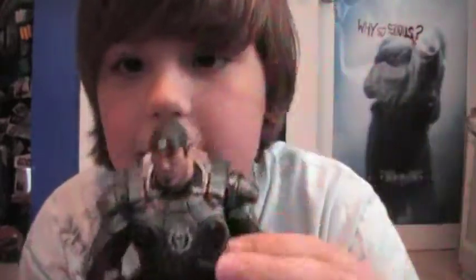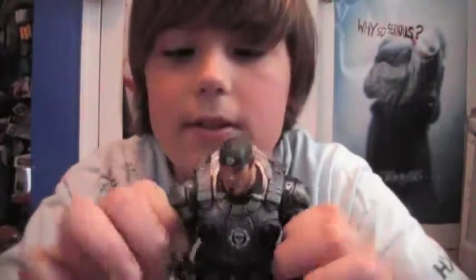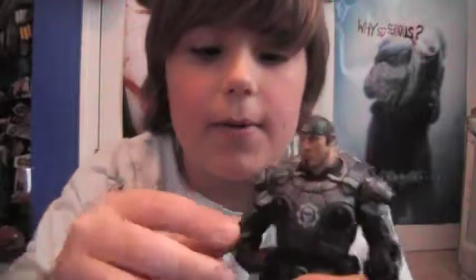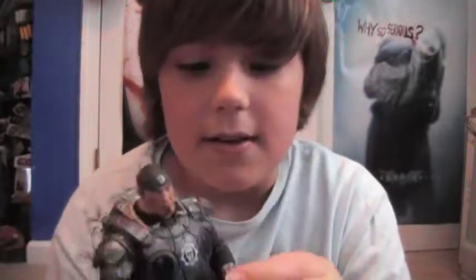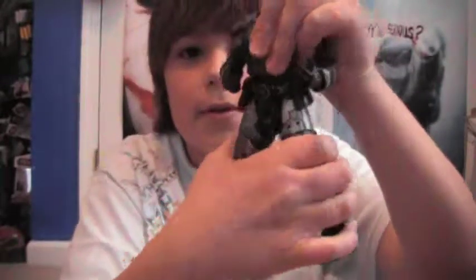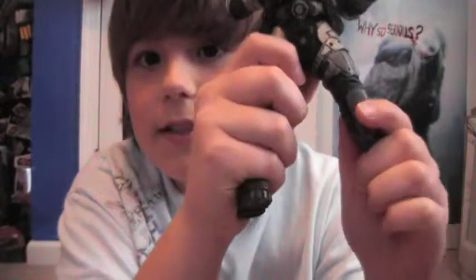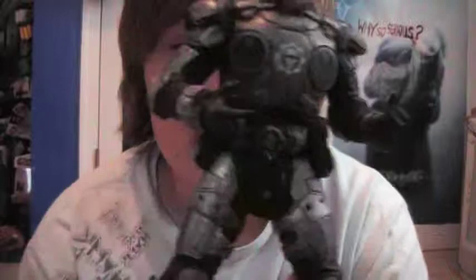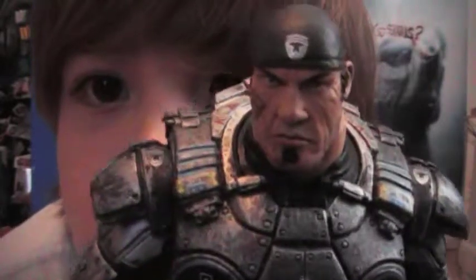He's got a ball-jointed head. He's got articulation in both shoulders, but it's really stiff. He does have articulation in the elbows, I guess. It's really stiff again, so it's got somewhat of a swivel in the hands. You can get a little bit of movement in the waist. In the knees, he has a peg joint. And in the feet, he has a peg joint. And these are really, really big. These are really heavy plastic, but it's really cool. He has a lot of detail in the face and in the suit.